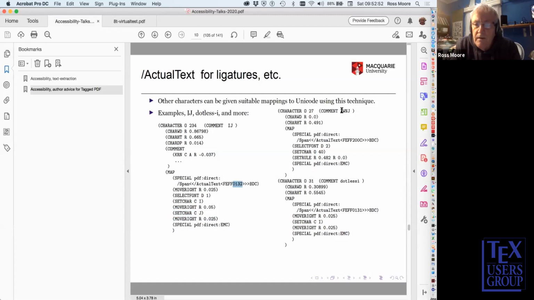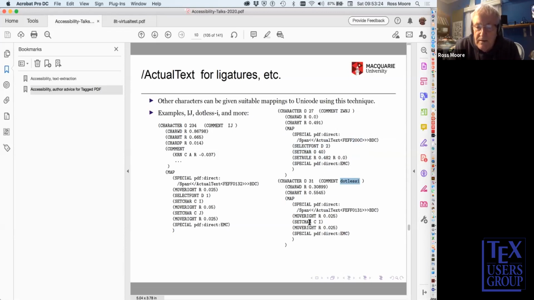This one, here's how you do a zero width non-joiner character, which some TeX fonts refer to. Again, you need to use that fake space trick. Now you can extract that fake space as a zero width non-joiner character. This one is a dotless I in a small caps font.